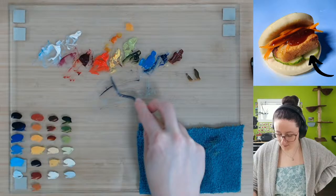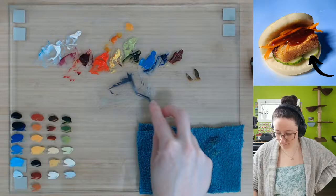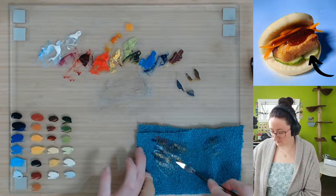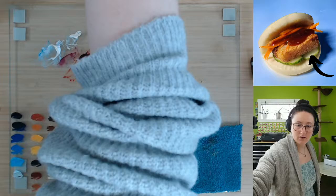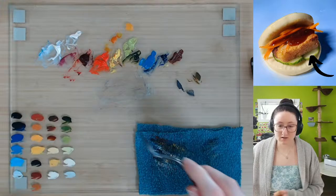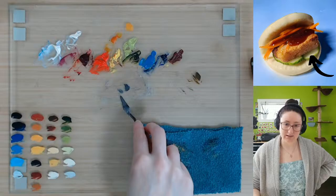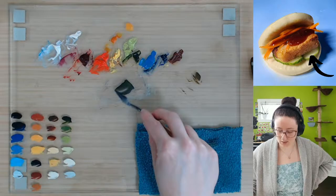Might have made it a little too grayish. Let me see. That is too gray. Actually, you know what? This color we put to the side earlier. Nope, that's not good. Nope, don't use that. So we made that, it's pretty close, the grayish color we made. I think we could probably add a little bit more sap green in that. By a little, I mean a decent amount.